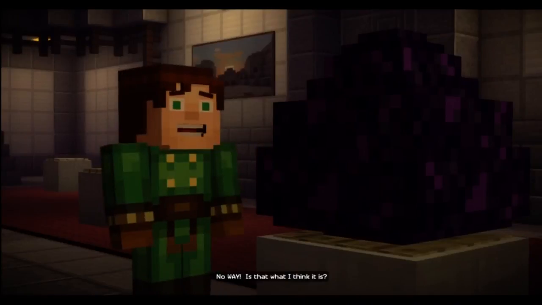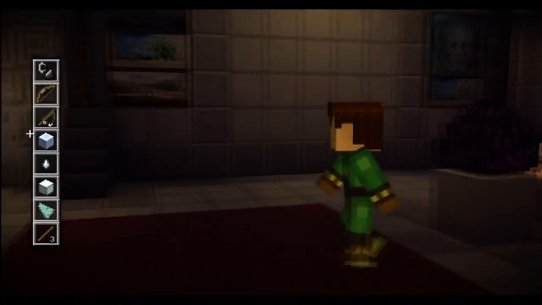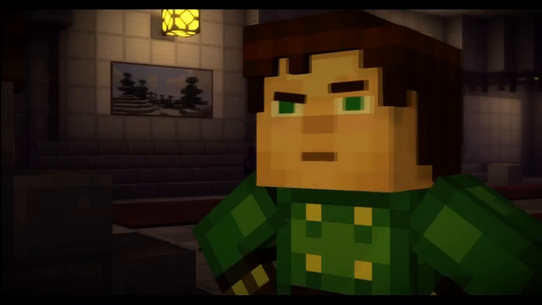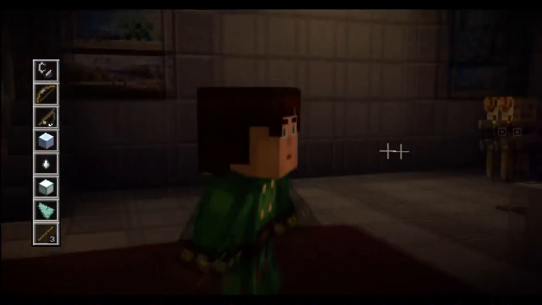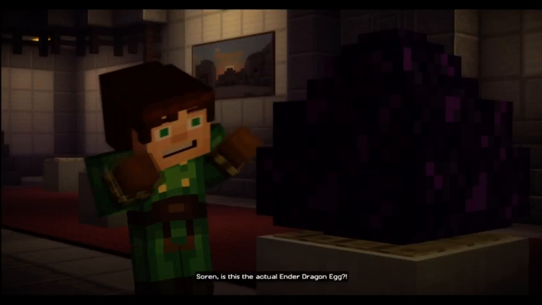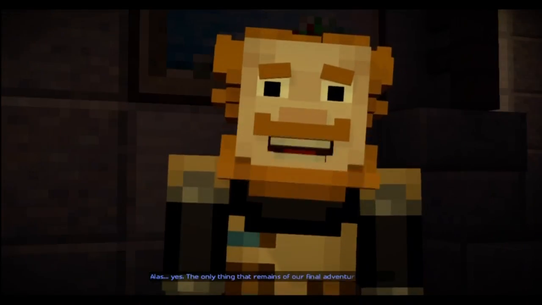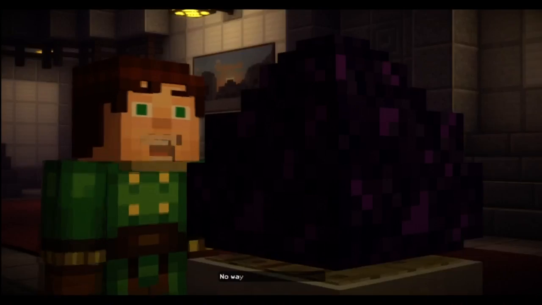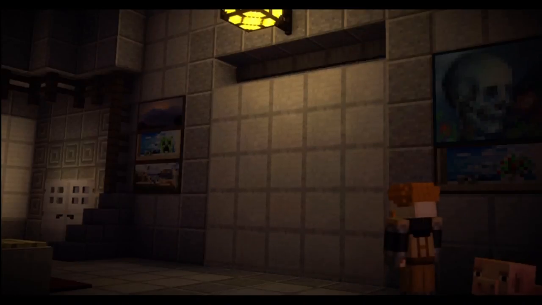What's this? No way. Is that what I think it is? It's a dragon egg. A dragon egg? Whoa, buddy. Well, before we take that one, just look at the door. Locked. Good read there, Patton. No, that's fine. Anyway, let's take it. Soren, is this the actual Ender Dragon egg? Alas, yes. The only thing that remains of our final adventure together. No way I'm leaving this behind. Oh, well, there you go.